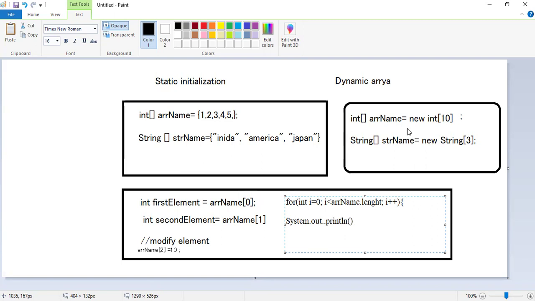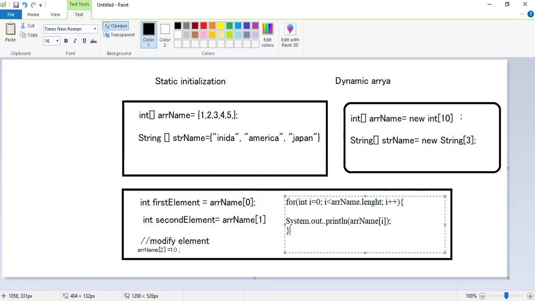So we will print the element in the array at the int array positions: int array of I. This will print our element.